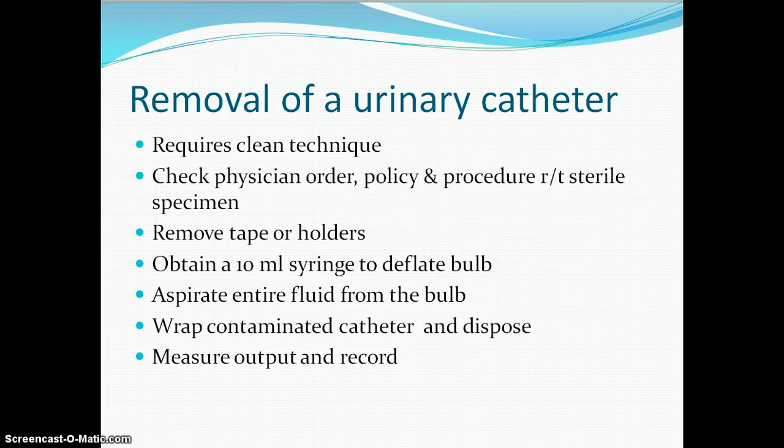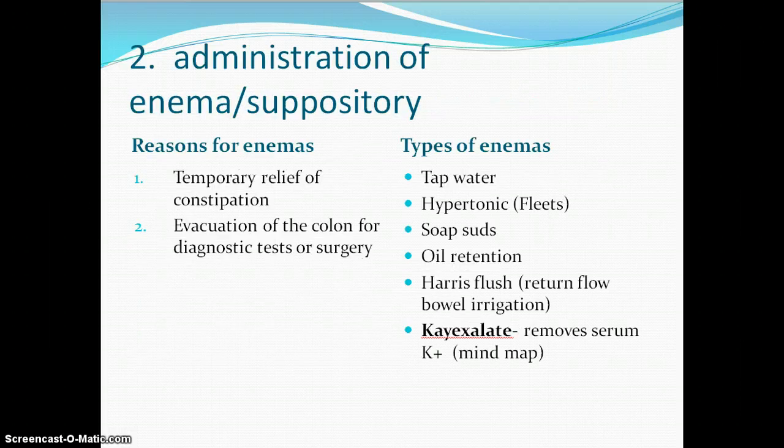Always check your orders because many of them will call for a UA to be sent down with the removal of that, just to make sure that that catheter has not caused a UTI while it's been in place. We would be most importantly thinking about when we would expect them to void on their own. A lot of that will depend on how much urine output, if they have an IV running at 125 an hour, how dehydrated they are, some of those types of things. Page 1064 gives you a pretty good idea of what we need, what we would be concerned about after that catheter is removed.